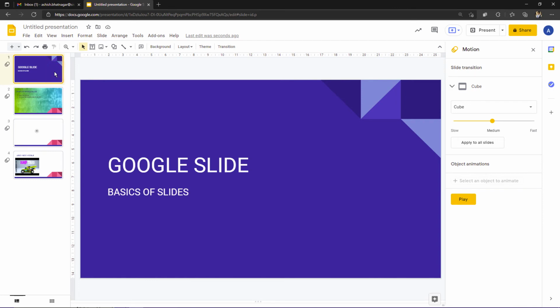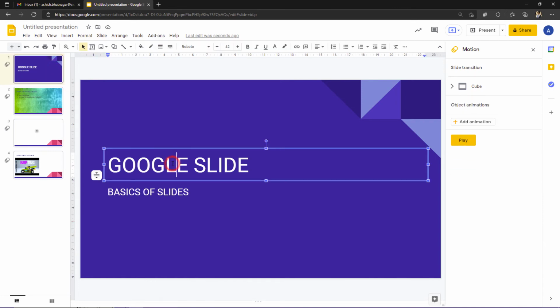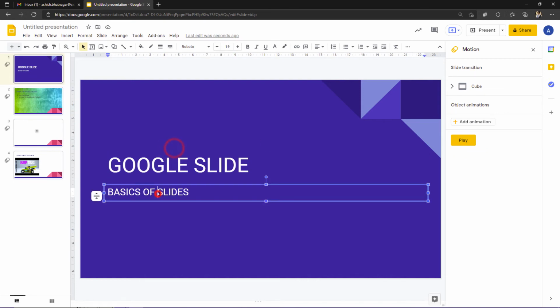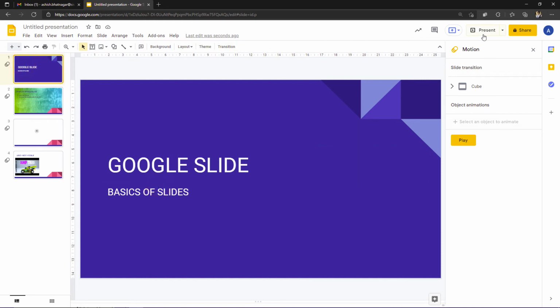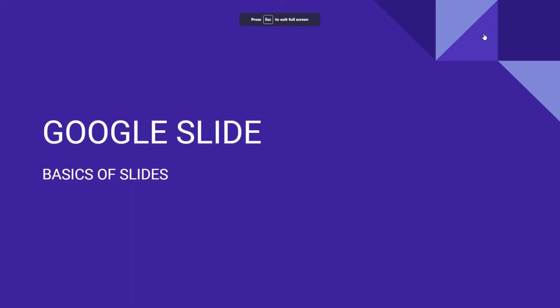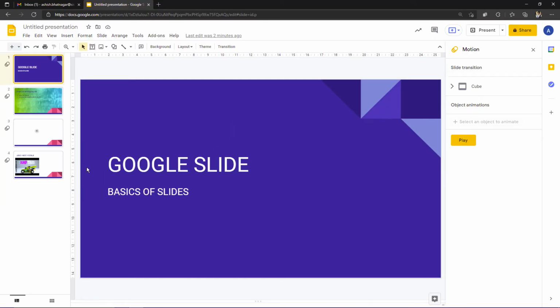The next effect which we can apply to our slide is to the elements which are present on the slide. So on slide number 1, I have the title of the slide, and then I have a subtitle of the slide. And when I'm running the presentation, these two, heading and subheading, are appearing on the slide at once. So to add more interest, to add more attraction to my slide presentation, I can animate these two headings and subheadings also.